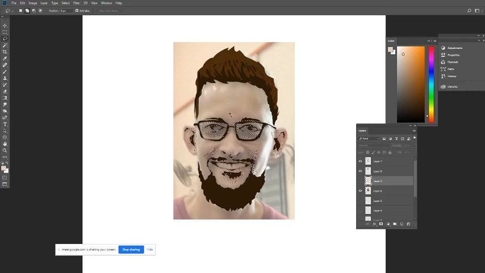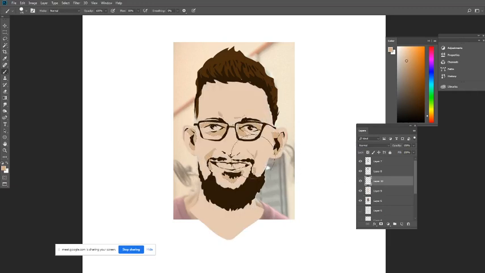So what I can do from here is create some shadow lines first. Then check back again whether it's going to be right or not.